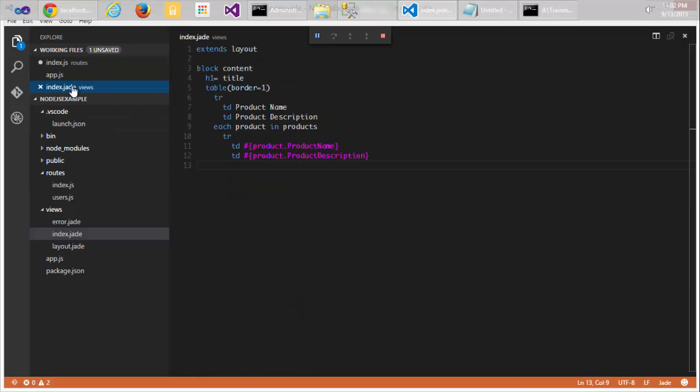And then we went into this view right here, and basically we had this indentation which allows us to create an HTML structure, and we said, okay, we want to draw a table. Inside this table we have a row, and inside the row we have two TDs at the same level as this row. For each product that is there in these products, I want to create additional rows, so one row each for this for loop, and then inside each row that I create, I want to have two cells which show me the actual values that I have fetched from the database.